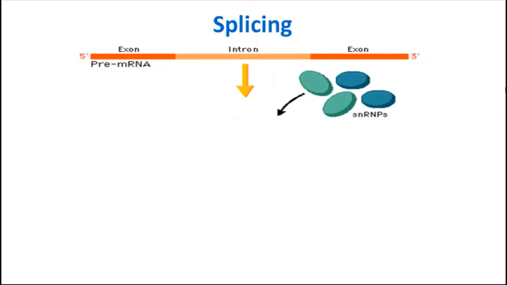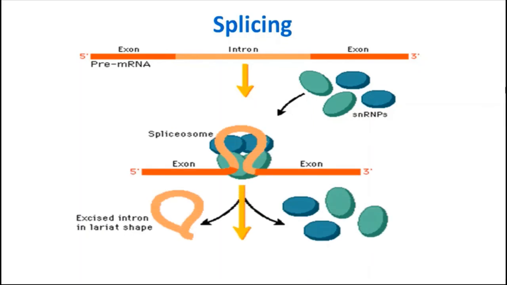Splicing: In this process, introns of RNA that do not code for any protein are removed from the pre-mRNA and remaining exons are joined together. The splicing reaction is catalyzed by a large protein complex called spliceosomes, assembled from proteins and small nuclear RNA molecules that recognize splice sites in the pre-mRNA.